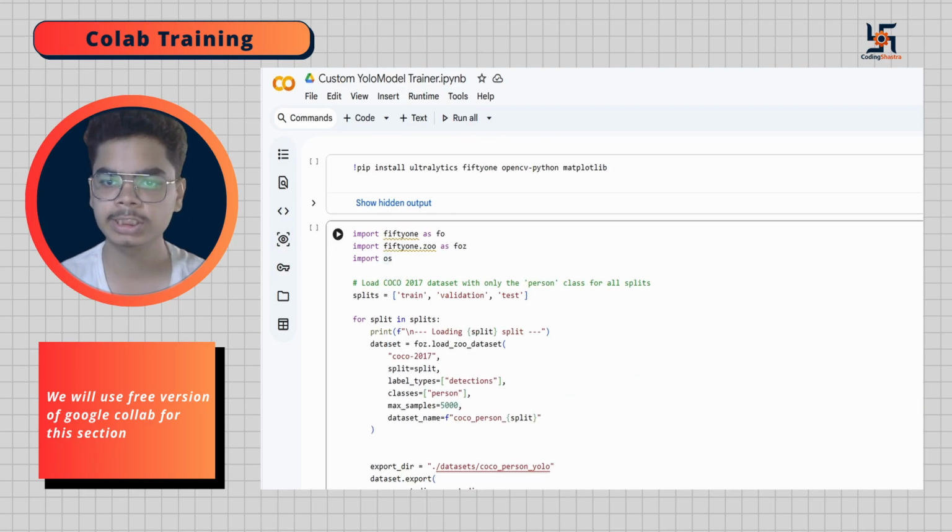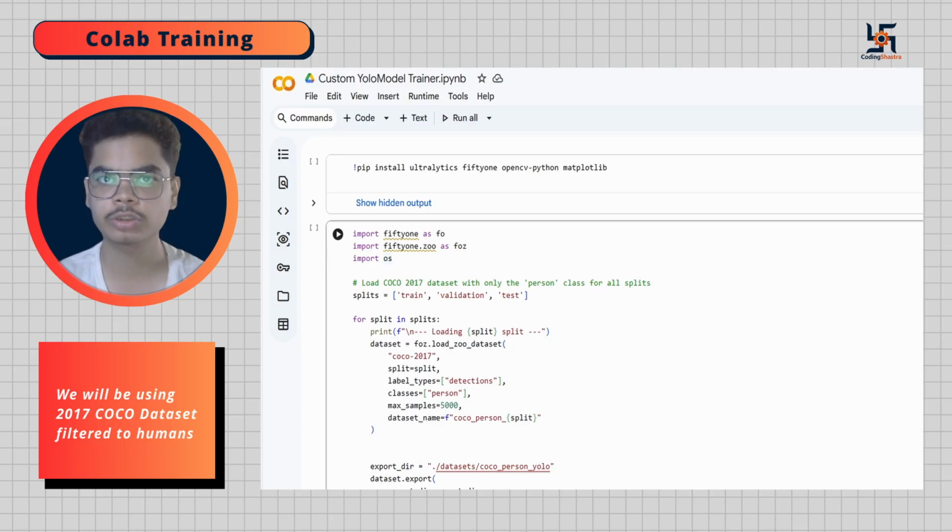Now here's an important design choice. I want my YOLO model to detect only humans and nothing else. So instead of training on all the COCO classes, we filter the dataset to include only the person class. This is a very important optimization, as the model becomes smaller and faster, thus improving the overall inference and accuracy. If your case also involves detecting only one or a few object types, then retraining like this is strongly recommended instead of using a general purpose pre-trained model.